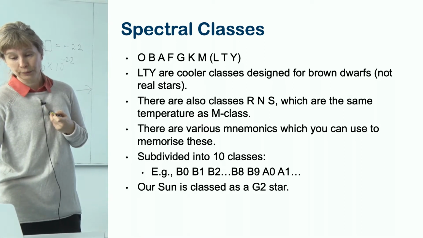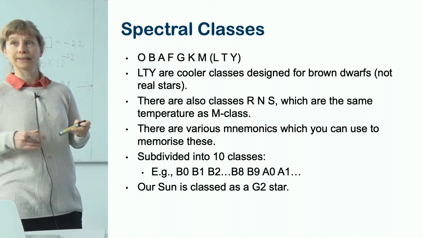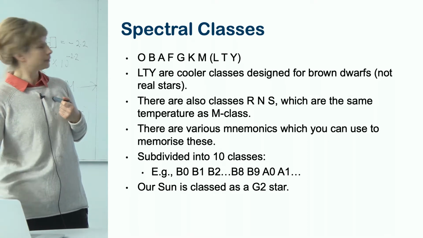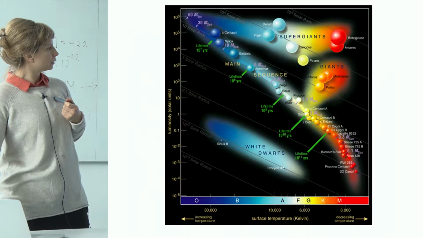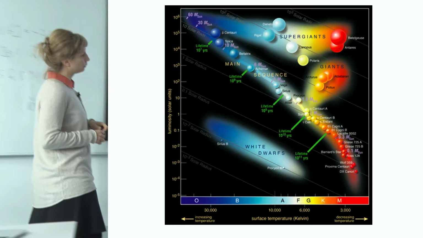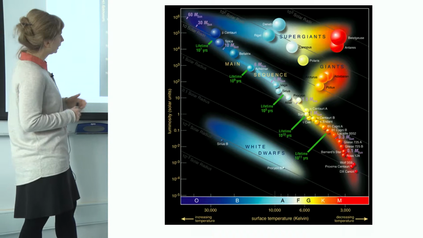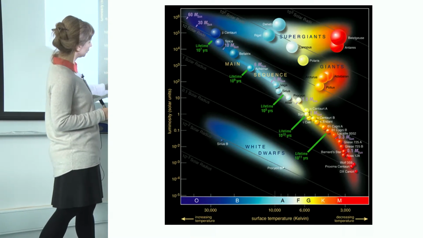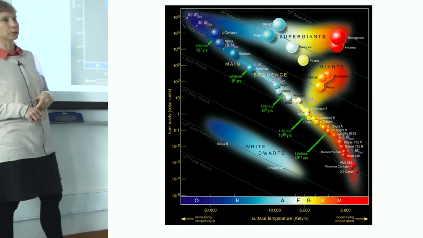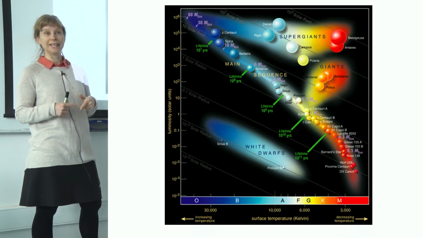Later on, of course, we have linked these subclasses into not just temperatures, but also stellar masses when we talk about main sequence stars, but we'll get onto that. So our sun is classified as a G2 star. And what does that mean? So when people started making diagrams of these things, first of all, this is another historical artifact, I guess, for astronomy, is that they started plotting them. They noticed, okay, let's plot O, B, A, F, G, K, M like this. And it was only later that got turned into temperatures, and then they realised they're plotting their temperatures the wrong way around. But we've retained this historical artifact.